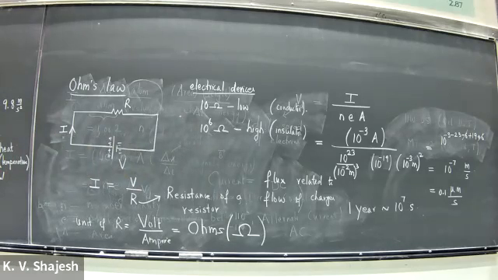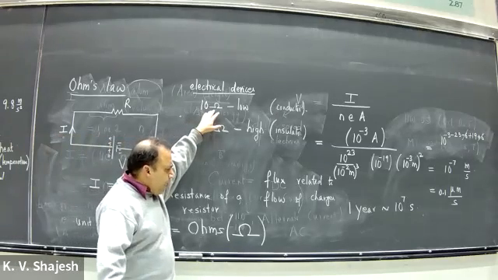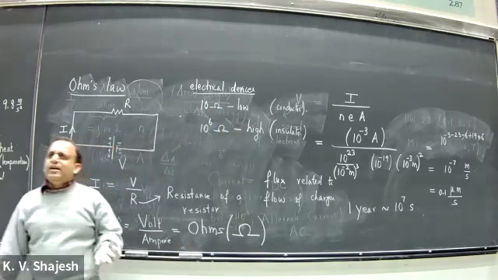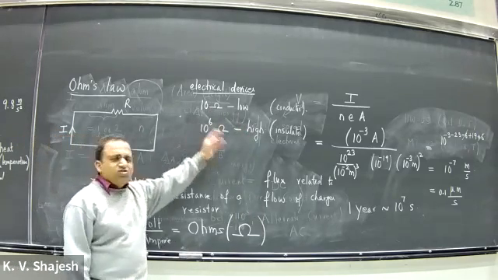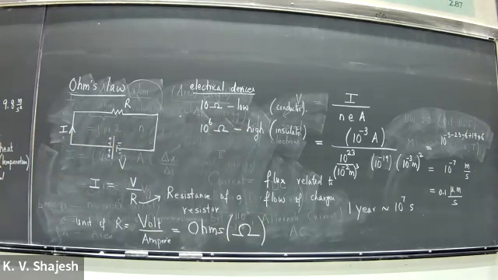Better is to actually connect a material, which is a better, well-defined quantity. A typical copper wire will have less than 10 ohms, so that's a very good conductor. At high resistance, an insulating piece of plastic or something will be very high. It won't even be 10 raised to 6. It will pretty much cross, let's say, 10 raised to 10 or something. But a human is somewhere in between, and it comes out around 10 raised to 6. So that's your current, resistance, and voltages.